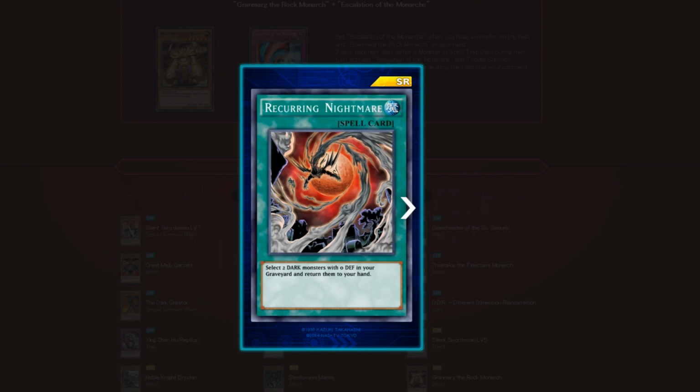But this could be added fuel to your hand. You could just keep replenishing that fuel and just keep nuking the board. I don't know why I'm having such a brain fart with that card, but you guys know which one I'm talking about. But yeah, Recurring Nightmare could be really good fuel for that deck for sure.